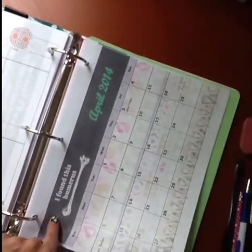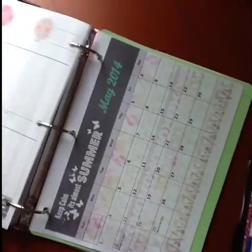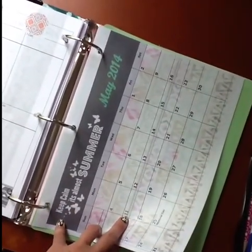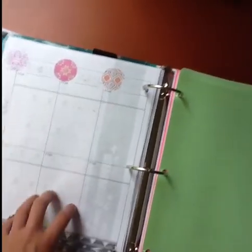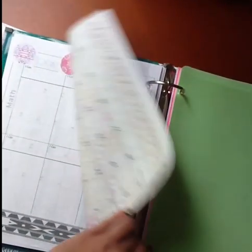This is one of my favorites. I found this humorous. I thought that'd be funny for the month of April with April Fool's Day. And then the last one, hooray, May, keep calm, it's almost summer. That's the end of the months, and then of course I'll continue with the week spread and the spread of notes in between all of those month pages. I just have to make more of those copies.